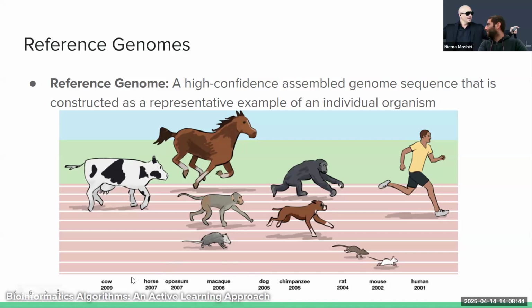Dog, macaque, opossum, horse, cow. And you'll notice, the Human Genome Project finished in 2001, but originally it started in the 90s, and they predicted we're going to assemble the first human genome sequence in like 2020. And clearly they beat it by like 19 years. So they overestimated how long it would take. There's interesting reasons why it was able to be sped up.